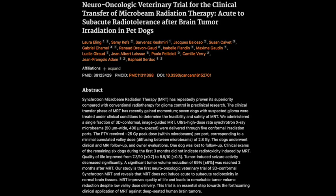Right, that high peak, low valley dose approach we talked about earlier. Exactly. This specific dose was carefully chosen based on preclinical studies in animals and was considered safe for normal brain tissue while still being effective at destroying tumor cells. It's fascinating to delve into these technical details and appreciate the level of precision and planning that goes into delivering MRT. It's truly a remarkable convergence of technology, physics, and biology.